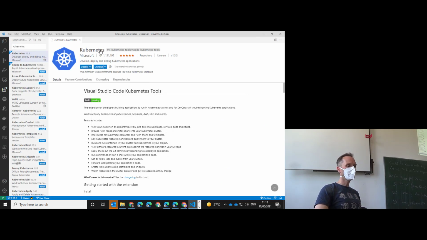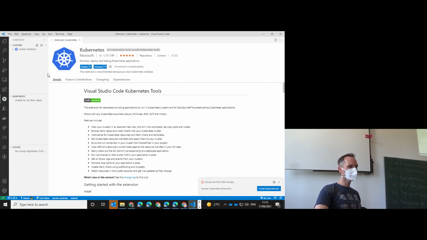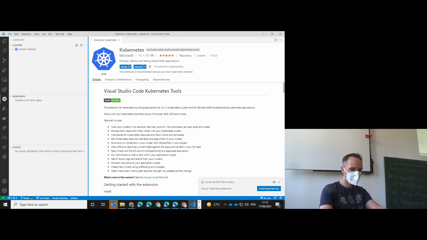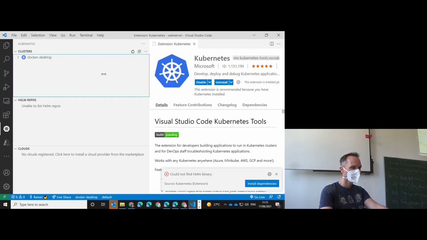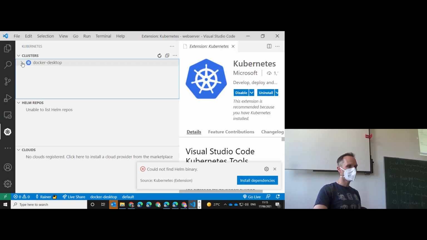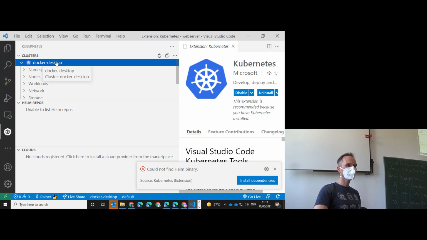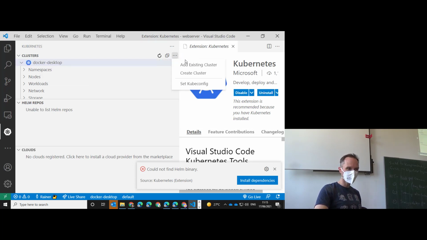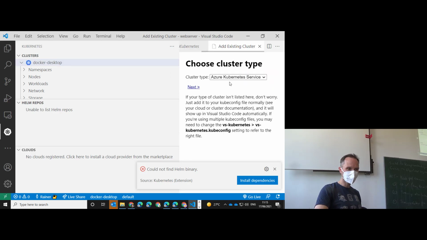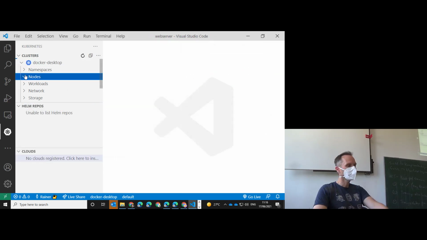There is a plugin in Visual Studio Code that gives you a nice little view of Kubernetes. And now let me zoom in a little bit. In this case, Docker Desktop is recognized automatically, and I should be able to add an existing cluster. It's really nice because you can do everything graphically. So for local development, that's really useful.